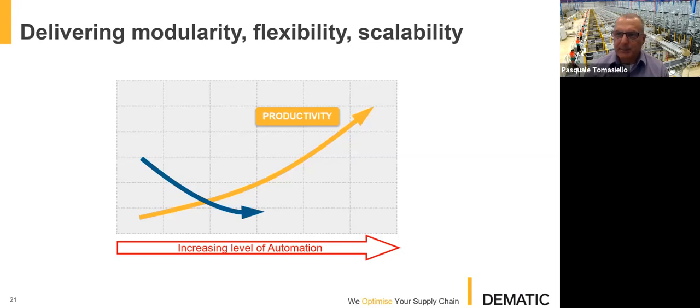And if we look at what's happened this year, you can't ask for too much more of an unpredictable outcome than what we're experiencing right now. So the last decade has very much seen a shift in not only the technology and the automation itself, but in the way these systems are being designed. The systems are being designed, in accordance with the evolution of technology and automation, to be more flexible and scalable. That allows the solution and the system to be designed in a modular, flexible and scalable way.